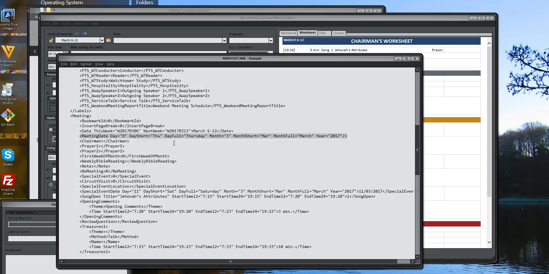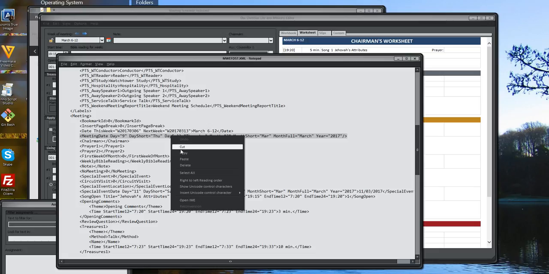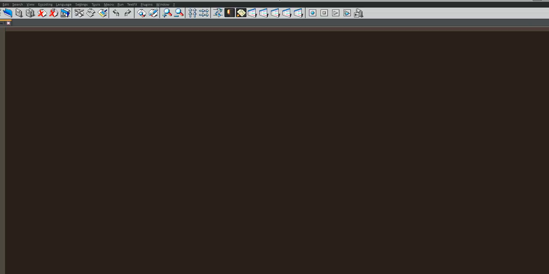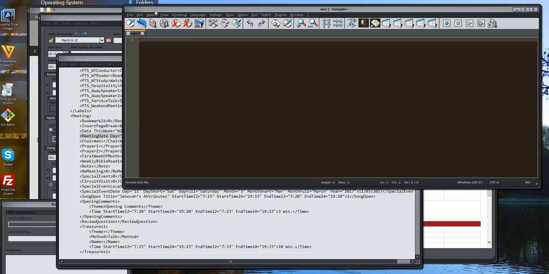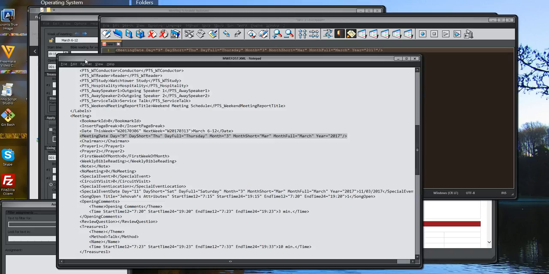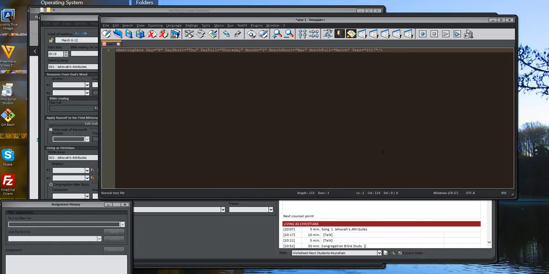Now what I'm going to do is copy that little line just as a memory aid. I'm going to start Notepad, or Notepad++ is what I use, and I'm going to paste that little line in, and we can close this file.